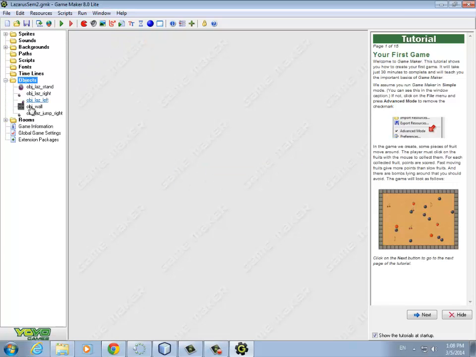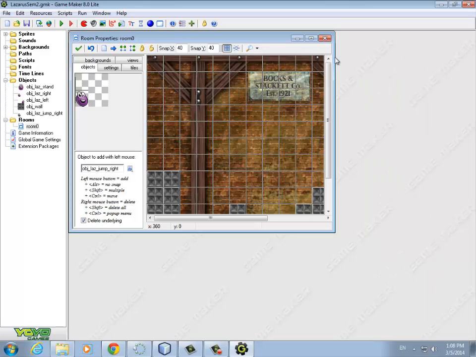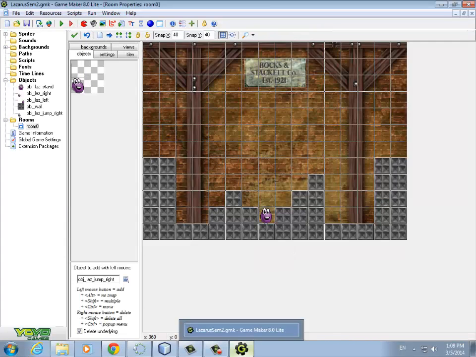All right, so this is where we left it. We have Lazarus in the room, kind of sitting there. Let me close this. And we have Lazarus falling. We have Lazarus hopping up on top of things and scooting to the right.